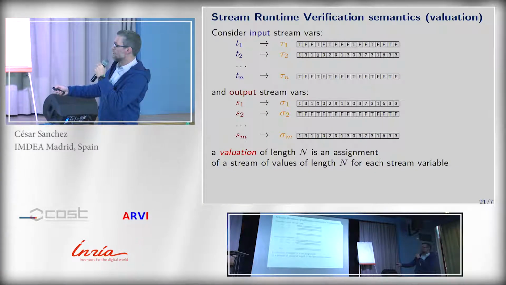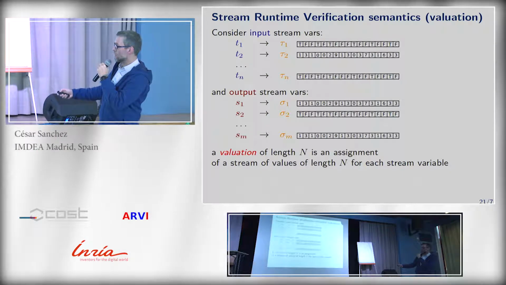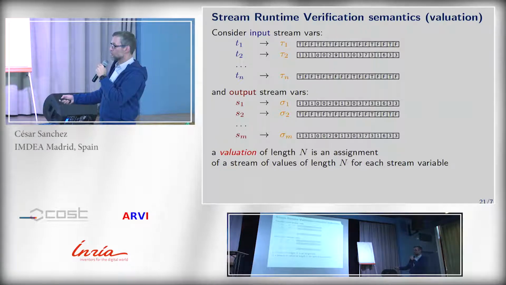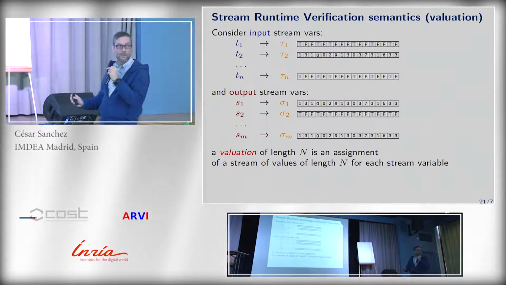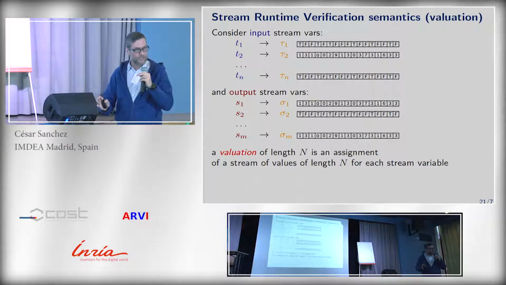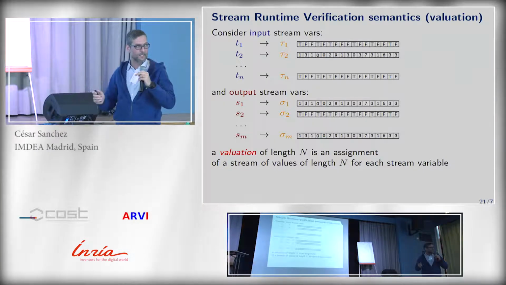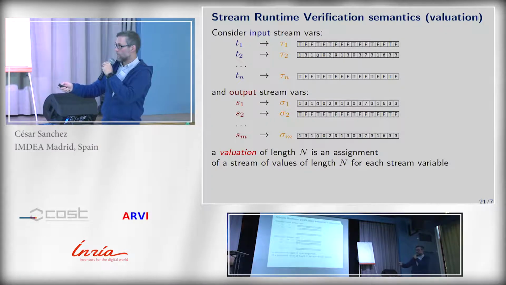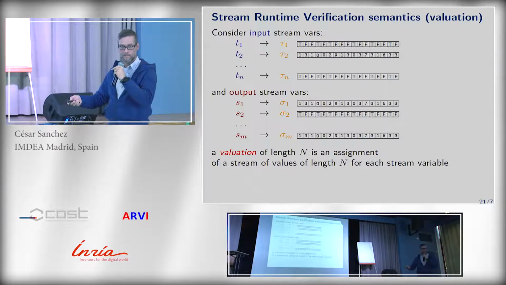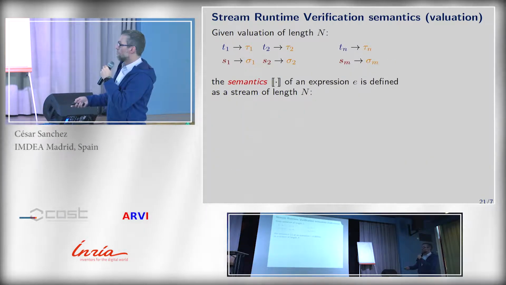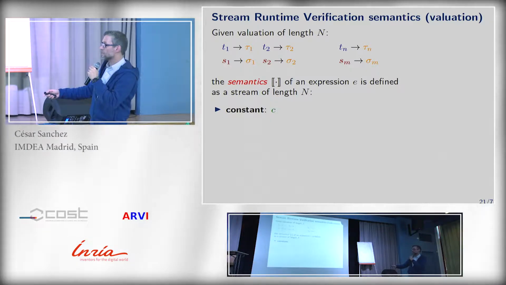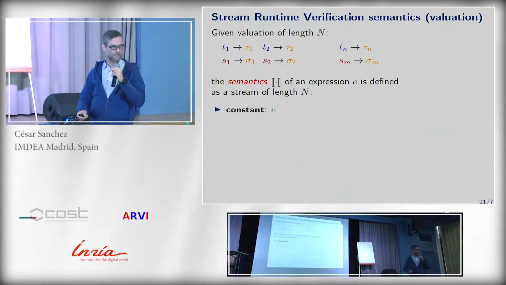Imagine that T2 is integer, so you can read this 15 in sequence of integer values, and so on and so forth. And for the outputs, you can also claim, imagine that you have them. Just for the sake of argument, imagine that you have the candidate inputs and the candidate outputs. That's what we call evaluation of a specification, its candidates. So given those candidates, I can evaluate the semantics of every expression.